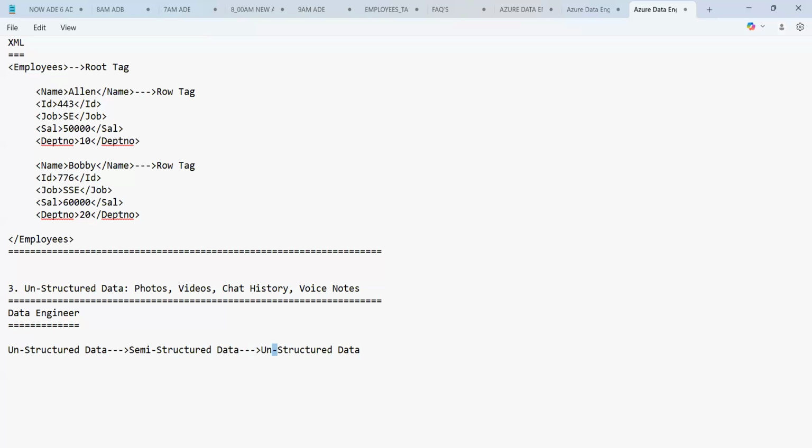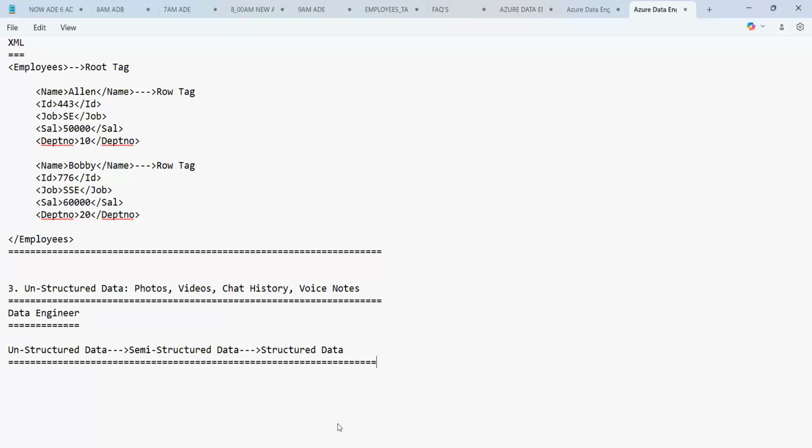All this comes under the data management process. So a data engineer's main job is to manage the data by converting unstructured to semi-structured, semi-structured to structured, etc. Although not every data needs to be converted like this.